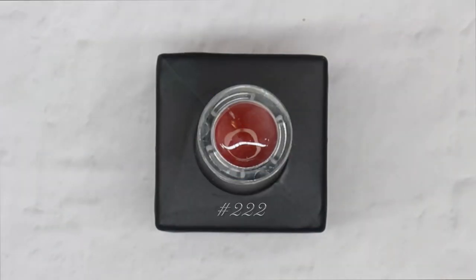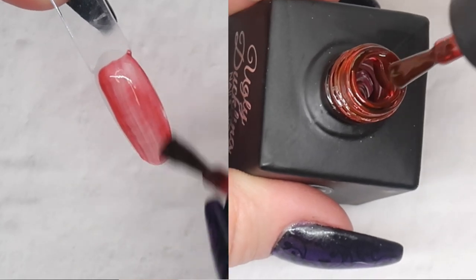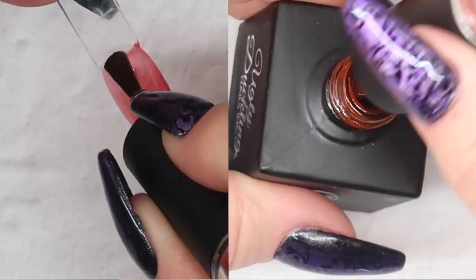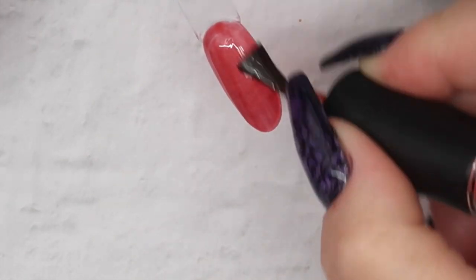And the next color is number 222. And 222 is, I would say, like a brick red. So this is the red in the collection. I'm seeing some smokiness with this color. So it's not as see-through as 221, but it's more of that smokiness. I hope that makes sense. With the second layer, you can get more of an intense look if you like.